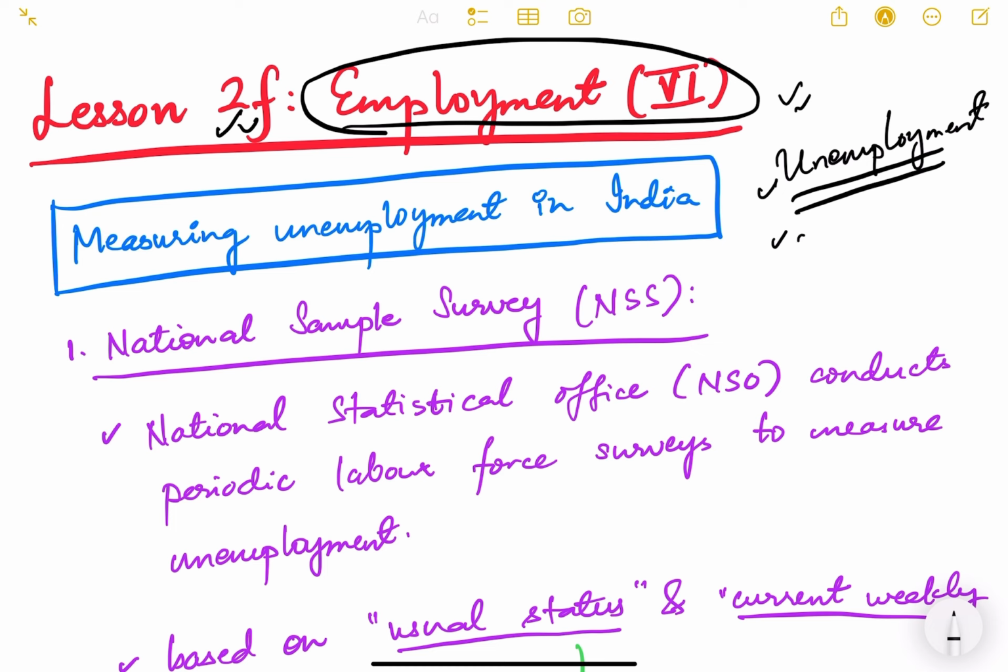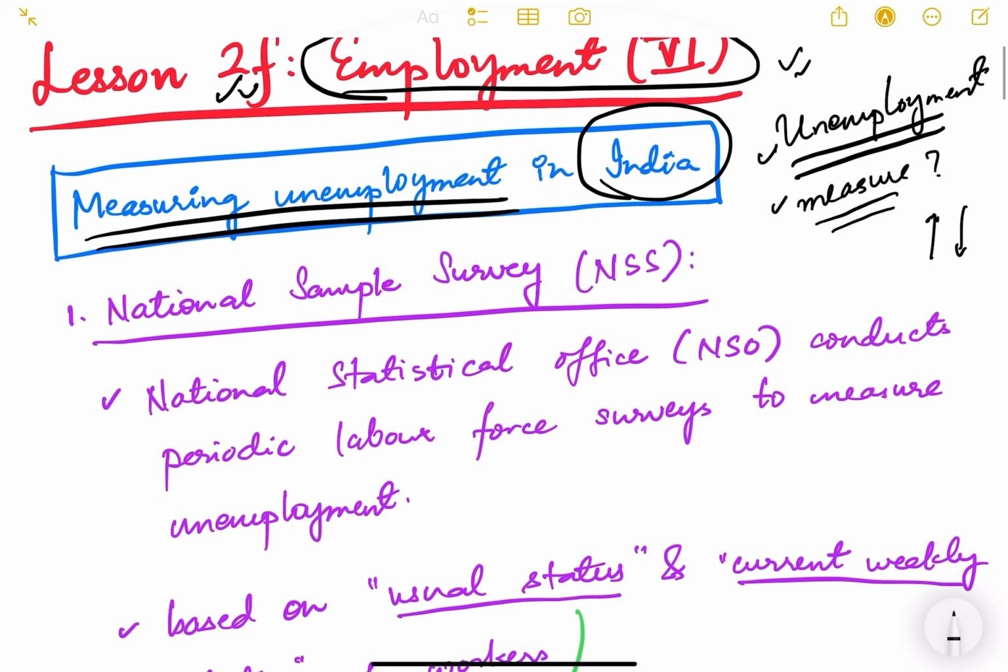Now the real question is, how do we measure unemployment, right? We always talk about unemployment being high, or going down or going up, but how do we actually measure it? Because we can only say whether there is any improvement or degradation when we can measure something, whether it is going up or going down. So measuring unemployment is actually a difficult task, to be very honest. In India, how do we do it?